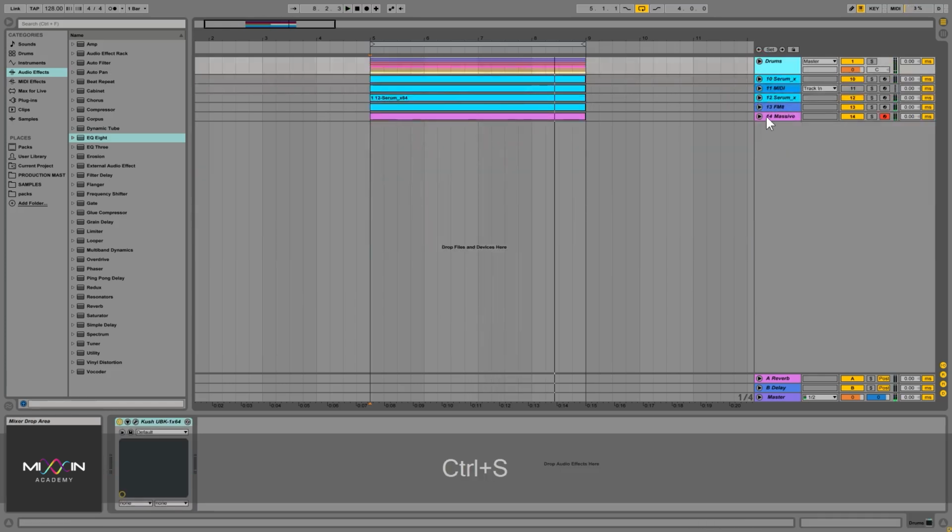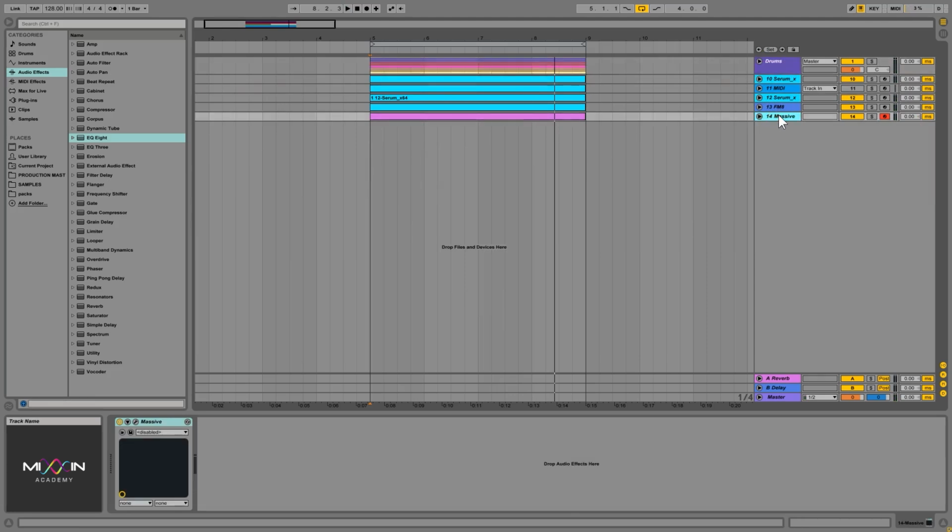Nice, I like that. I like that. So that's good. Now we have the bass added. So next thing would be to add some accents to this entire thing, to this entire loop.